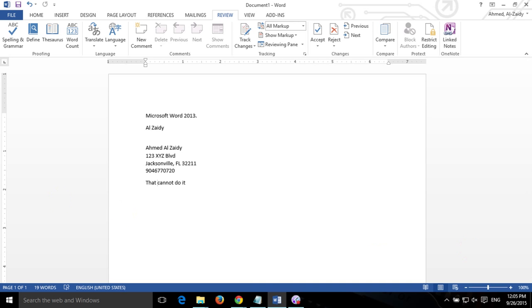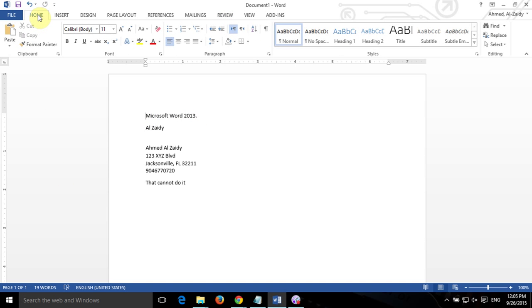Okay? Then we have the ability to change the text case from lowercase to, for example, uppercase, or to change how it looks. For example, I decided to write this in a different case.